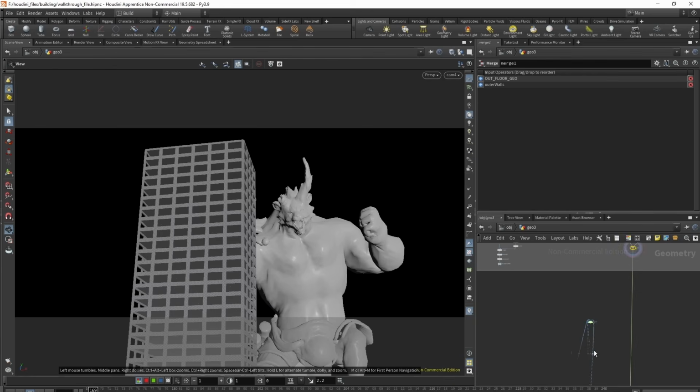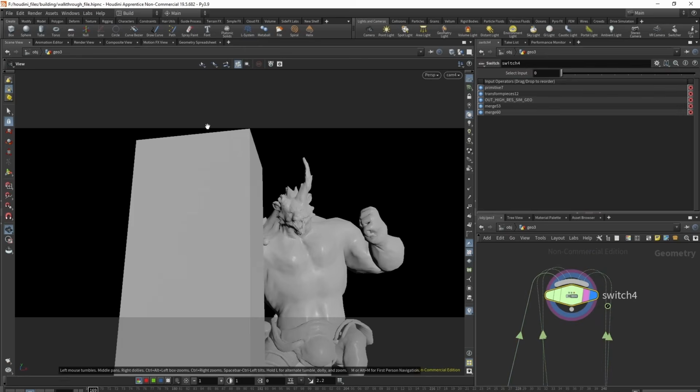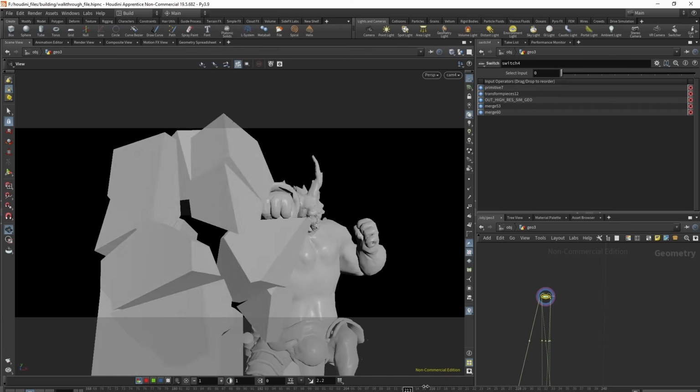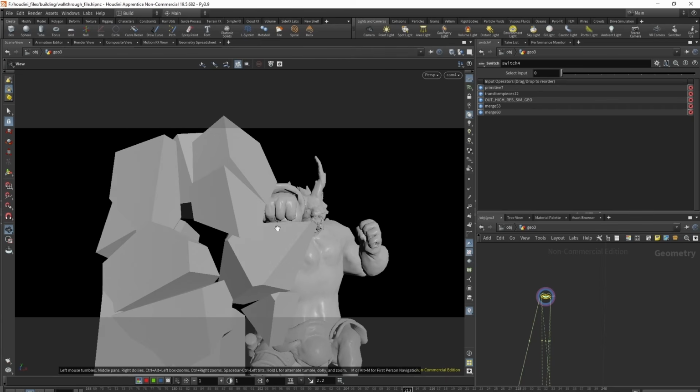So I'm just going to show you my approach to stuff like this. What I like to do is simplify things and then build up, add layers, right? Build up complexity. So first I'm going to create this proxy version of my building, and then I'm going to simulate that. So we're going to get these big chunks. And this is basically going to drive everything. This is going to be our driver for all other sims.